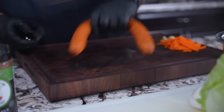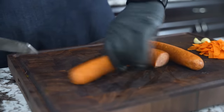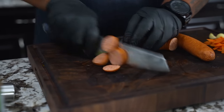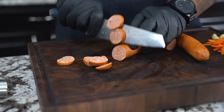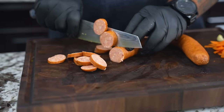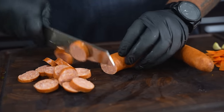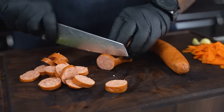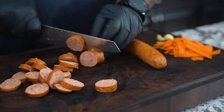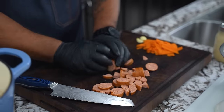Okay, so now I'm gonna go ahead and bring this andouille, right? So I'm gonna cut it here, and then I'm gonna just start cutting it into slices like this. Now you guys can add as much as you would like to it. The more you add, the more this bleeds from the heat and releases that andouille flavor into this. This makes this a keto person's dream recipe right here. All right, so once you got them cut, however you want to cut them, go ahead and just drop them in also.